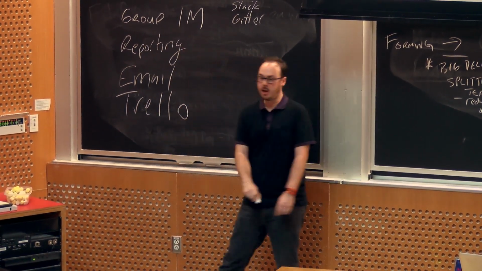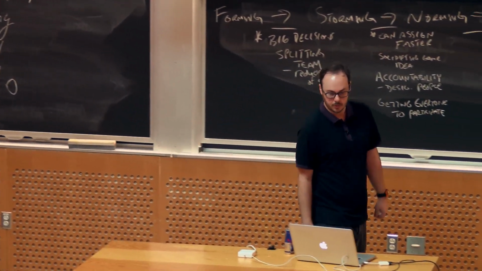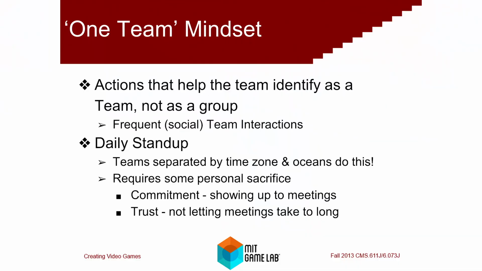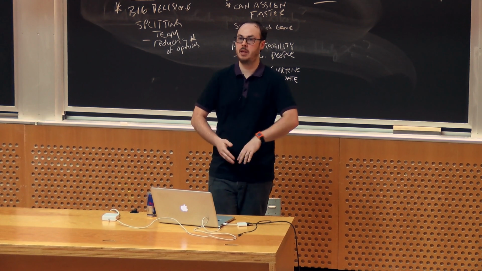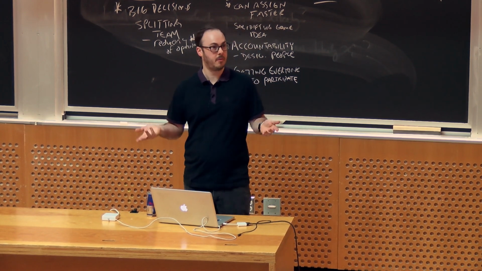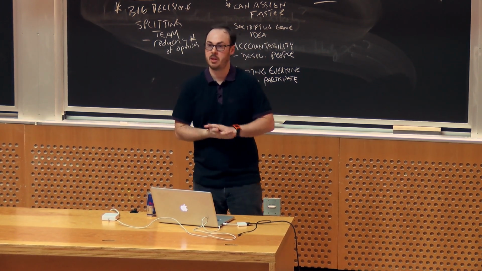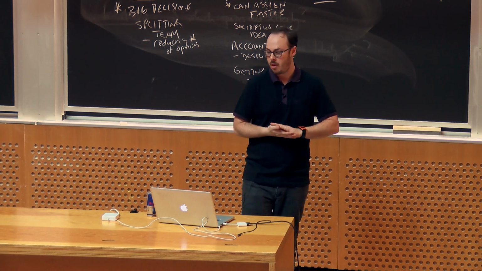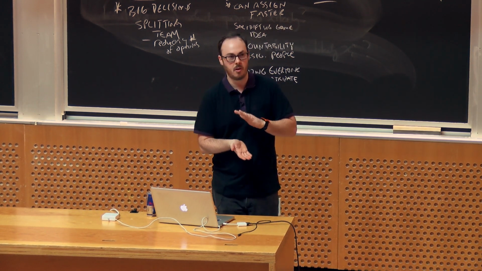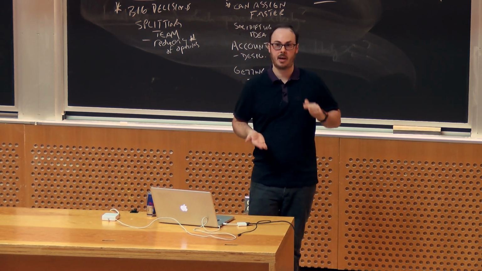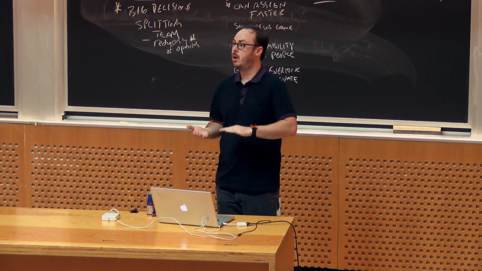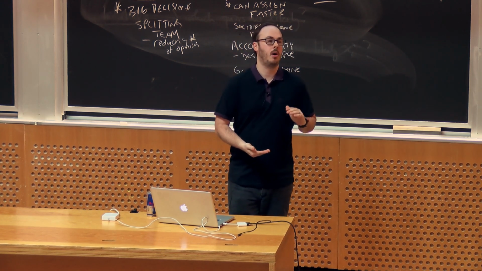All right. So again, we got talking into tools. What other things can we do? So another paper that is going to be on Stellar, if you want to look at it, was basically a survey of distributed teams using Agile processes and giving up some best practices of what worked best for them. And I was nice, and I'm just giving you the summary of that. So one thing they noticed is having a one-team mindset was the thing that got them through working together as a group.